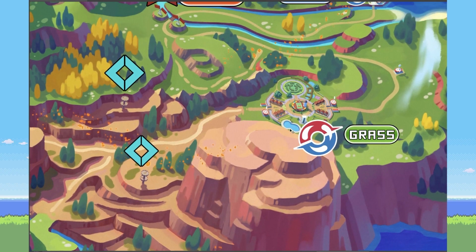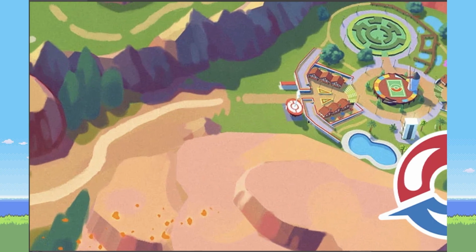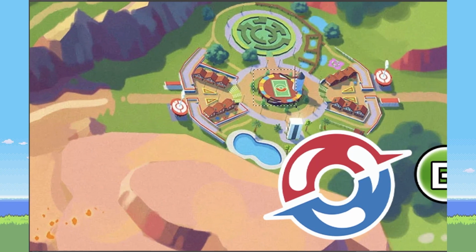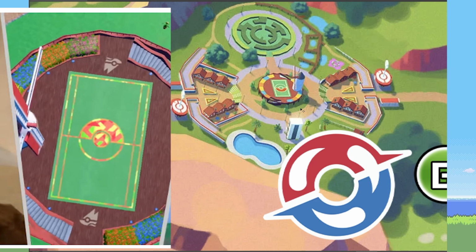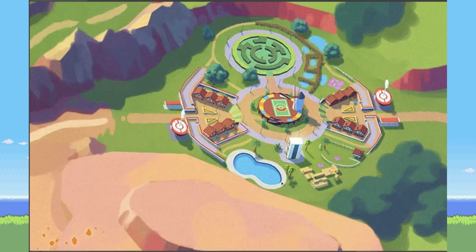Scrolling up here, we have what I'm almost 100% sure is the Grass Gym. You can see here's the gym building. Again, two Pokemon Centers on this side, and you've got this maze. If we zoom in, yeah, I was about to say, this looks like the Grass Gym stadium where you're catching the Sunflora. So I'm almost 100% sure that that's this little thing. You can actually move that gym symbol as well. Oh, I can do that. Okay, it's not there. I was actually reading up on Brassius.